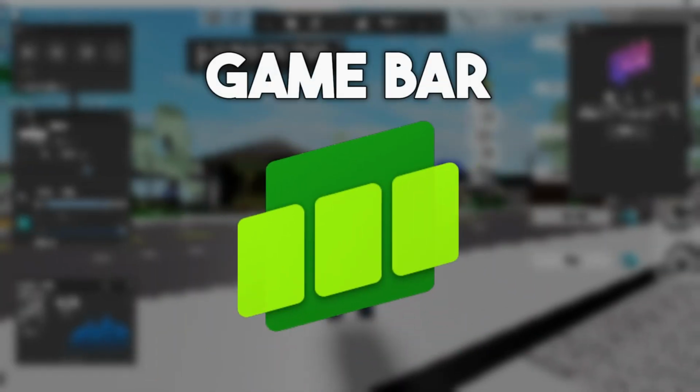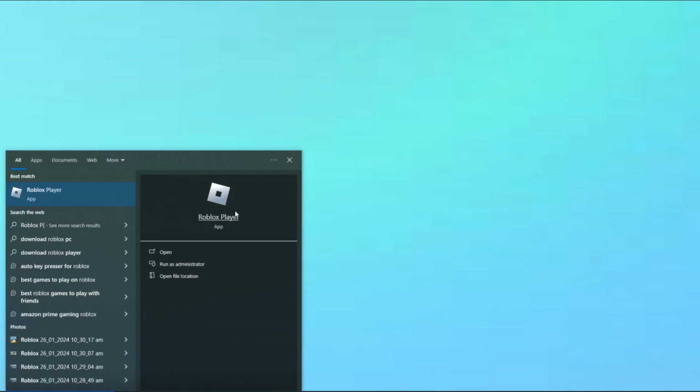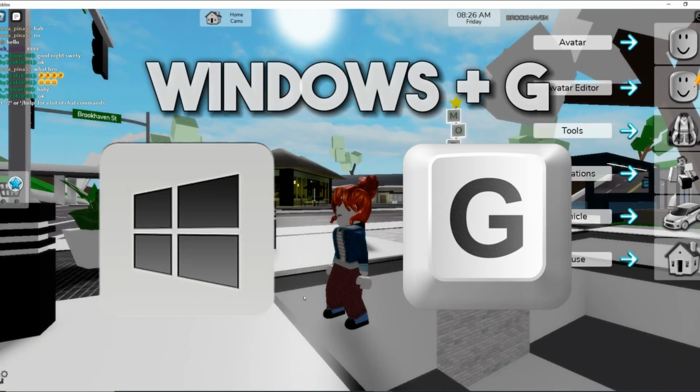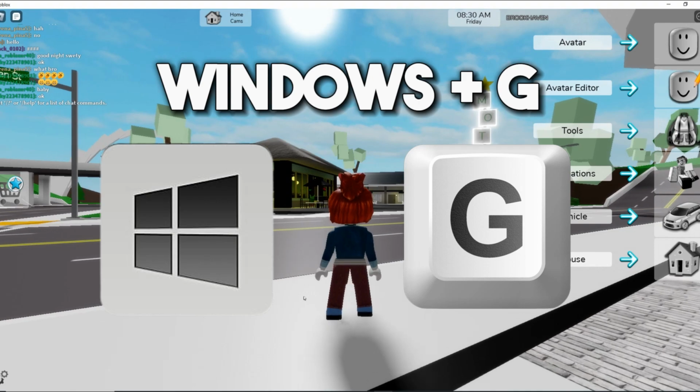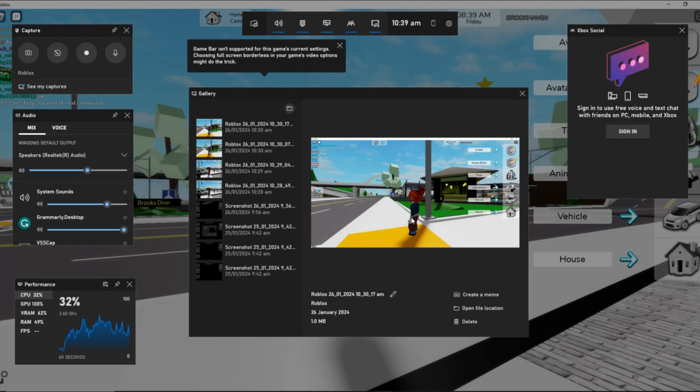Lastly, you can take screenshots through the Game Bar. This tool is used to record videos and take screenshots within Windows games. To do it, open a game you want to play. While in the game, select Windows key + G to make the Game Bar overlay appear on the screen. Next, to take a screenshot, select the camera icon. Then, the screenshot will be saved to the Captures subfolder in your laptop's Videos folder.